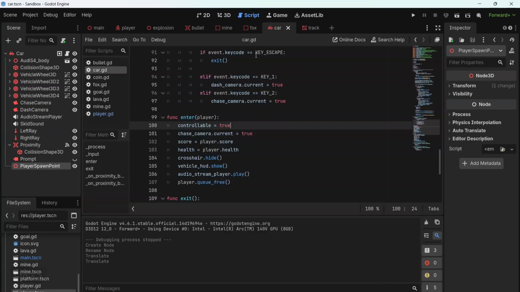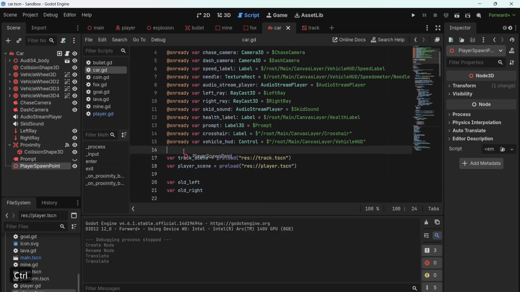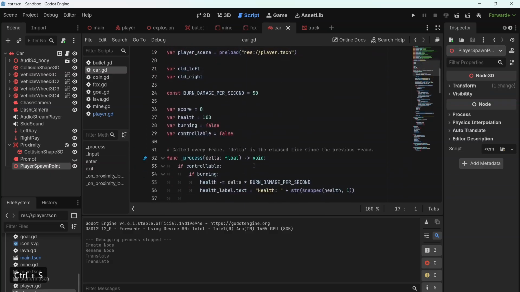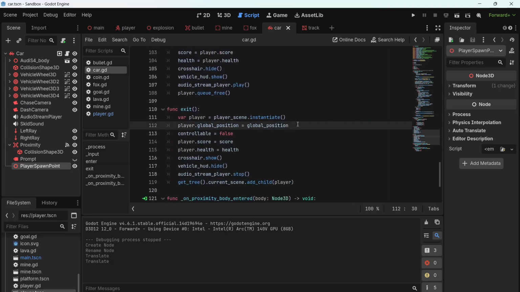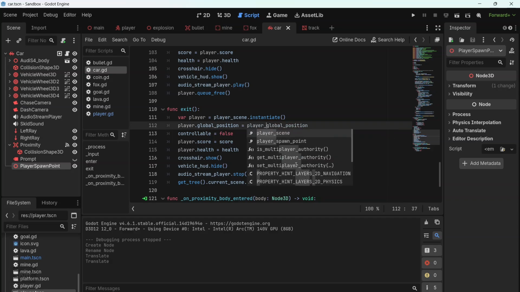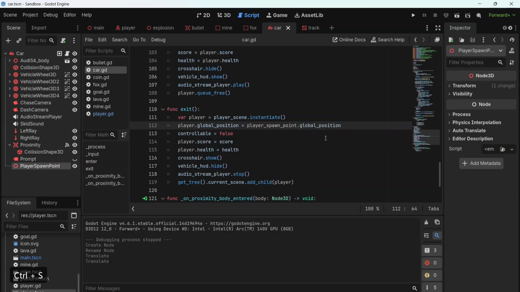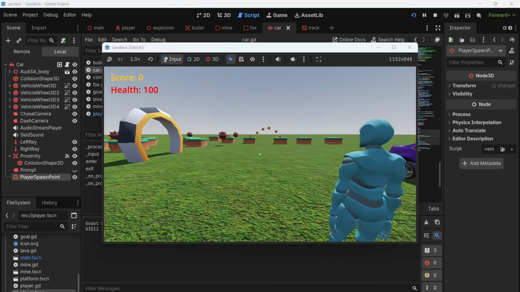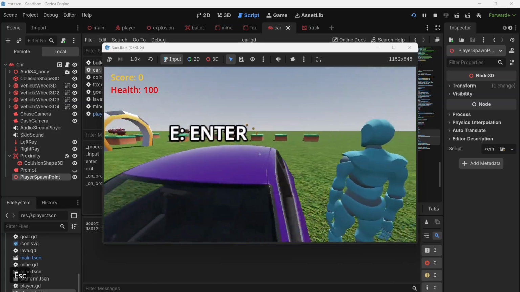Get a reference to it in our code, so go all the way back to the top, drag in player spawn point, and then down in our exit function, instead of setting it to the global position of the car, we're going to set it to player_spawn_point.global_position instead. Now the player should appear next to the car when we leave it. Perfect!